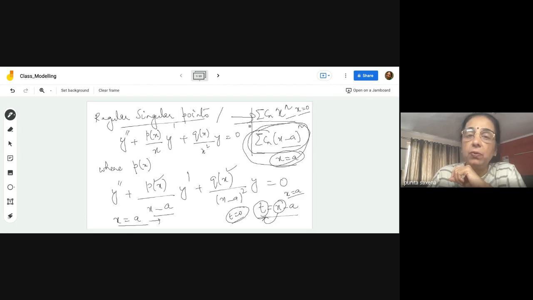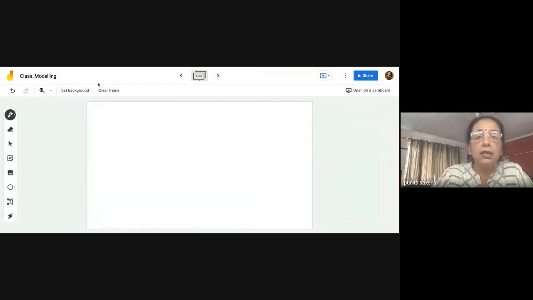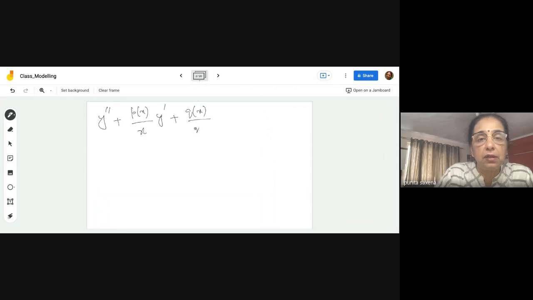So that is why we are more interested in the point 0 being ordinary, being singular, regular singular or being irregular singular. Though we define in terms of x minus a, ultimately the same definition can be carried over for x equal to 0. So that means if I have to define whether x equal to 0 is a regular singular point or not, I am interested in an expression of this kind now. Is this okay?